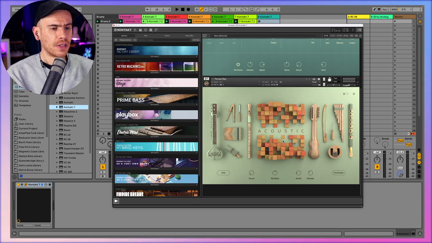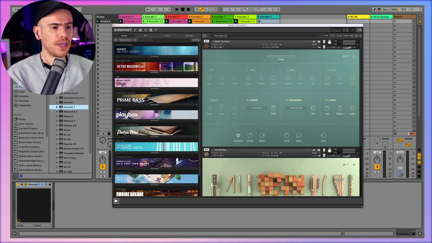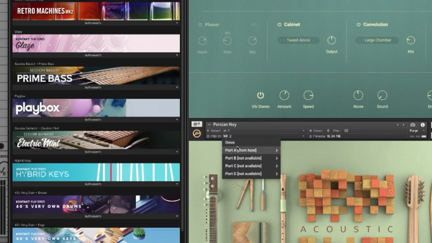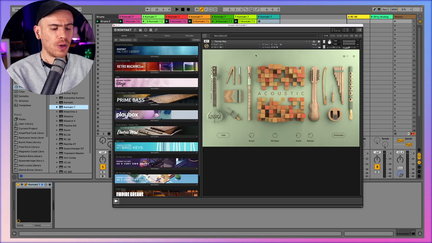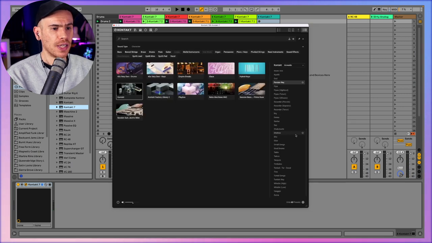The thing that confuses some people is that it's loaded on a new MIDI channel. So if you play our keyboard, it still plays the Rhodes piano that I had loaded up here. So as you can see, this one is on MIDI channel 2. So what we can do is just remove the piano and just set it to MIDI channel 1. Or you can just remove it before loading a new preset, so that you don't need to mess around with the MIDI channels.